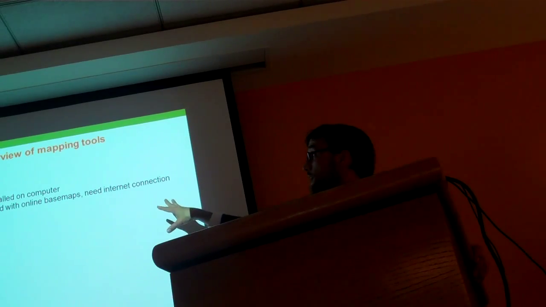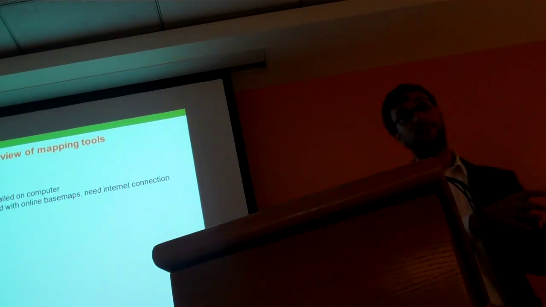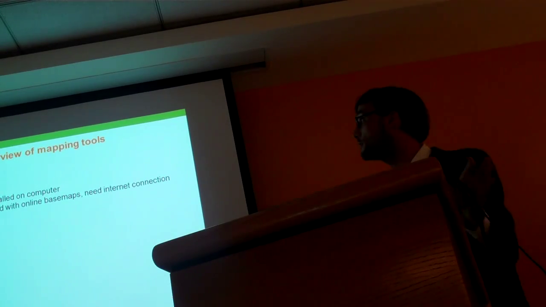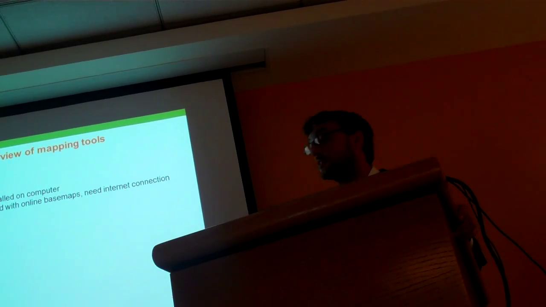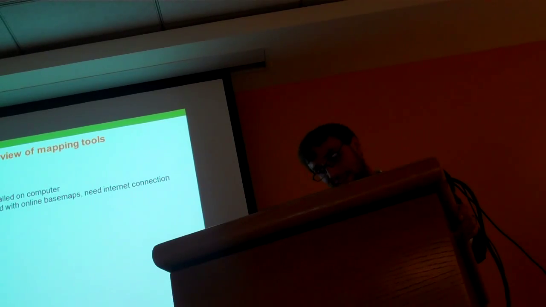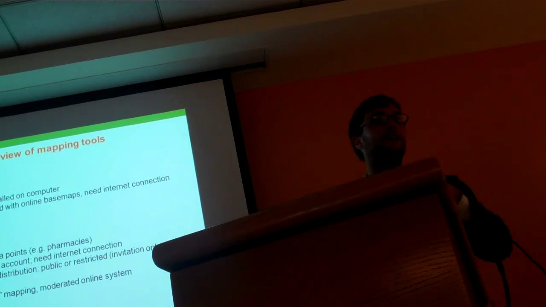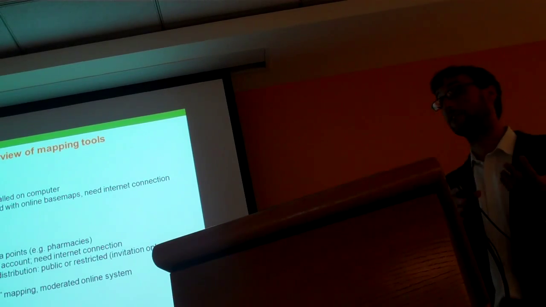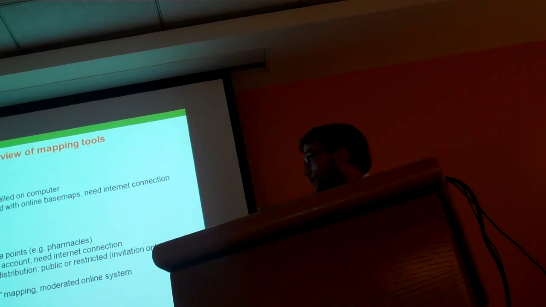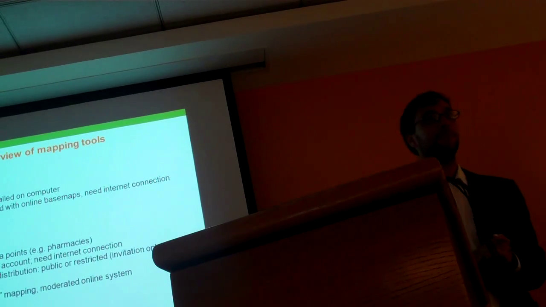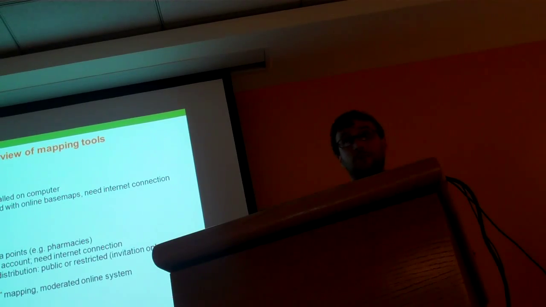You do need an internet connection, so you combine your own data with an online database that's somewhere up there in the cloud, in the Google servers. So you do need your internet connection, and you can easily import your data from Excel and a number of other formats. Then Google Maps is its online counterpart. So that's purely online, you only need an internet connection and a web browser. It's an online searchable map, so that's really what gives people access to the information.